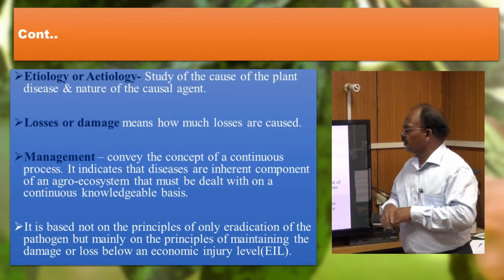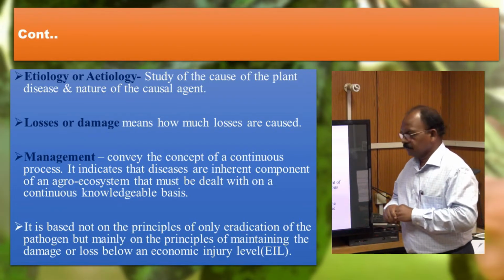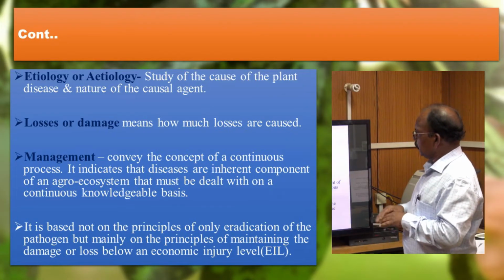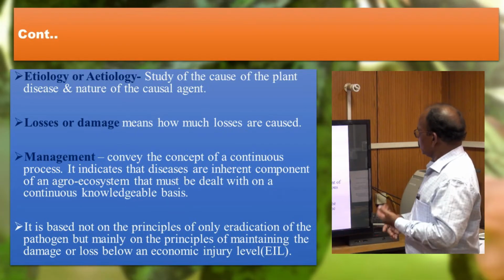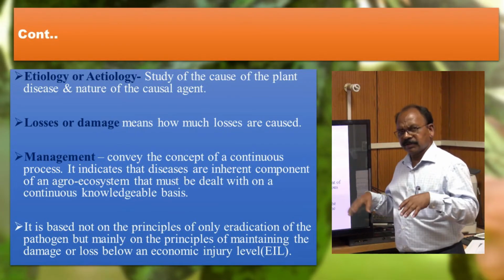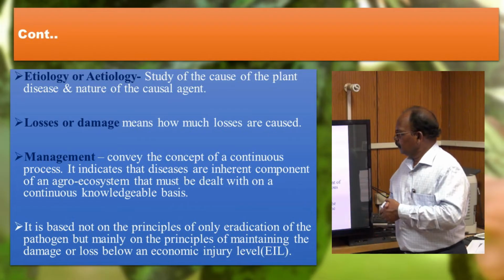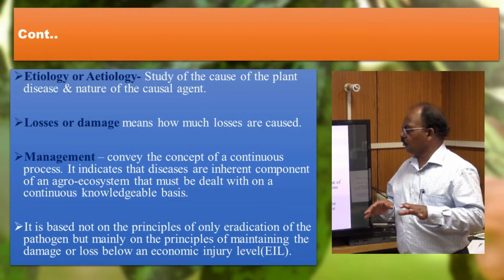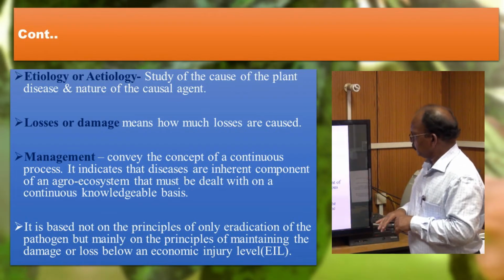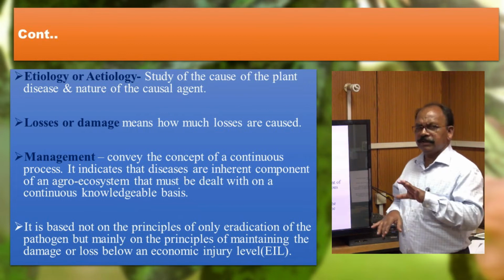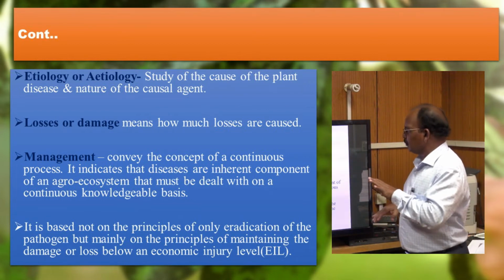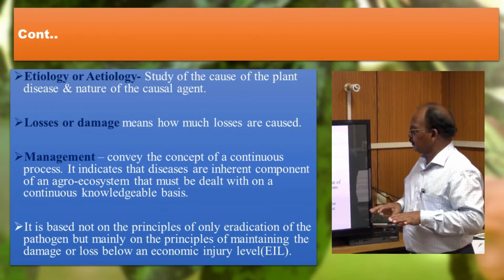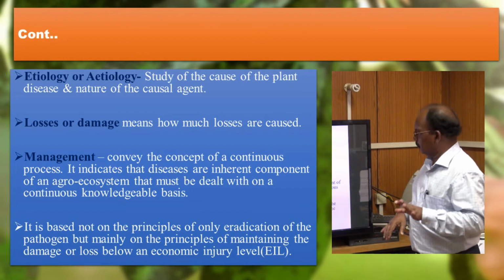In severe cases, it results in hunger and starvation, generally in less developed countries. Now come to the management. Management is a continuous process that indicates the diseases are an inherent component of the agro-ecosystem. This management is based not only on the principles of eradication of the pathogen, but mainly on the principles of maintaining the damage or loss below the economic injury level.